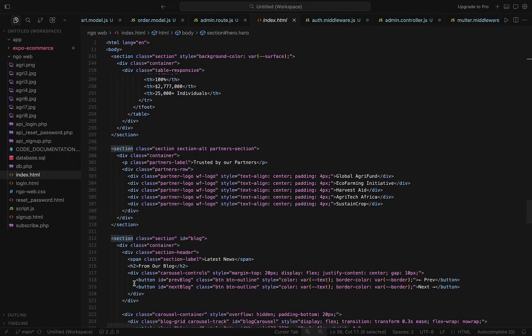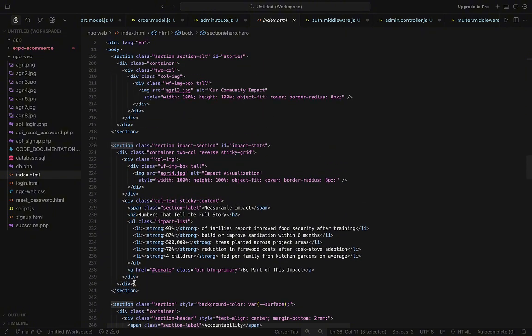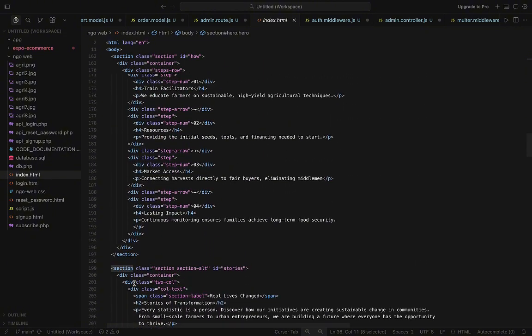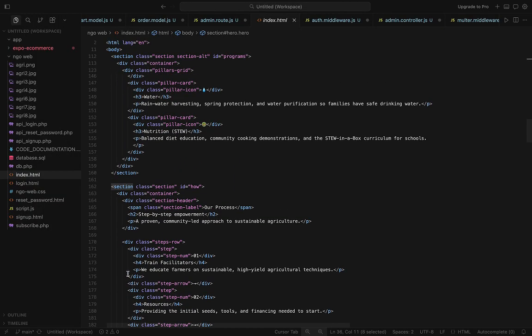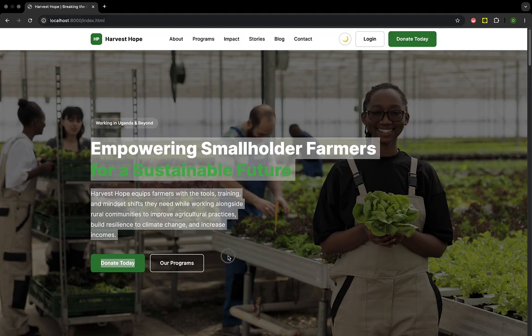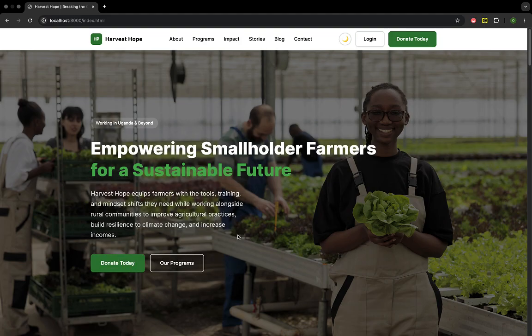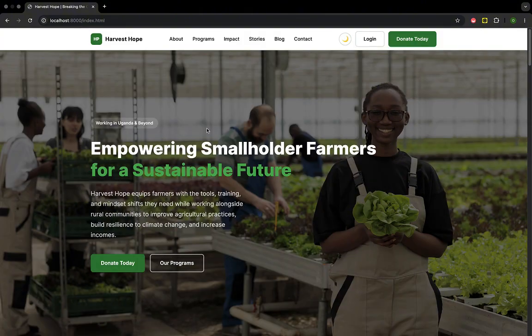This is why we use these semantic tags, so that even visually impaired users are able to access it and use it very well and efficiently. These semantic tags also improve search engine optimization, so search engines like Google can better interpret our content. This increases the visibility of our NGO, and when our visibility is increased, more donations come in. So apart from organization, we also have these two uses for the semantic tags.